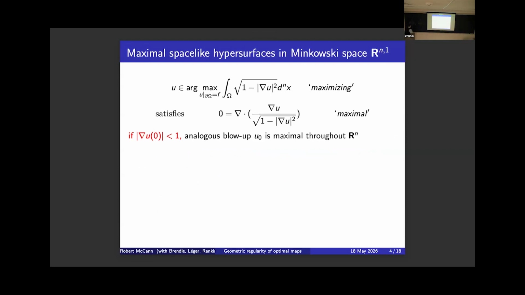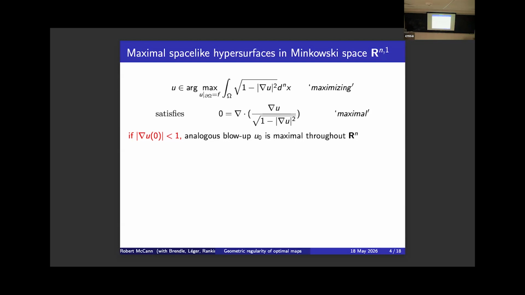Yes, so what I did want to do though is I had this integrand on the previous slide, the square root of 1 plus gradient u squared. If you think about the integrand, it's like the graph of a hyperbola. And if you Legendre transform this integrand, you get the convex conjugate, which would be something like this. With the minus sign in front, its graph is a semicircle, and it jumps to plus infinity when gradient u crosses 1 in absolute value.